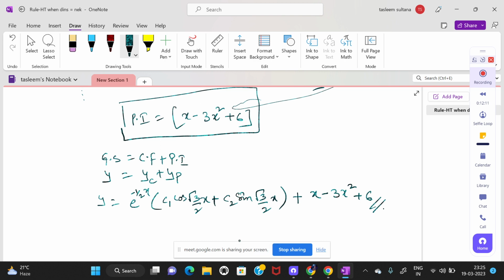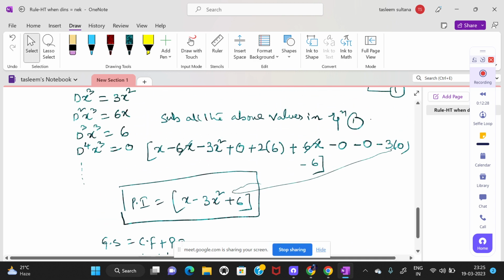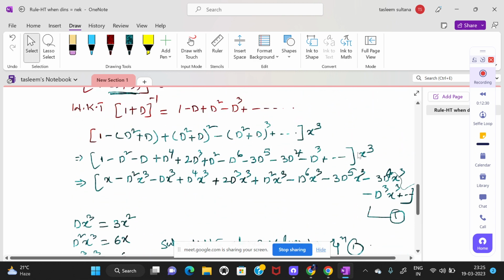And 1 by d stands for? Suppose if you are left with 1 by d over here, then what you're going to do? Your d stands for differentiation. What about 1 by d stands for? 1 by d stands for integration. Suppose, just in general I'm saying, not for this problem, if after taking the common etc., you are left over here with 1 by d, then what you're going to do? No, 1 by d stands for integration.